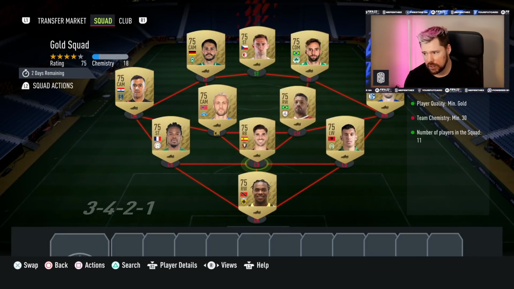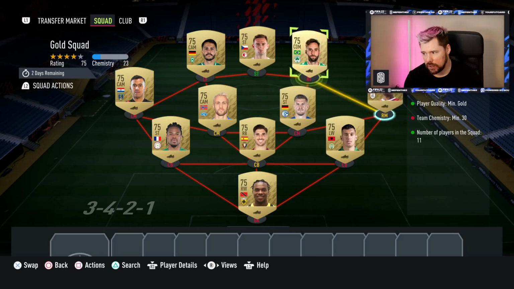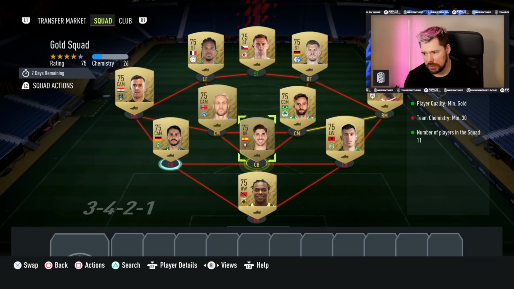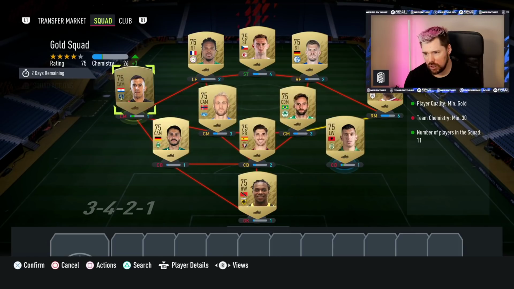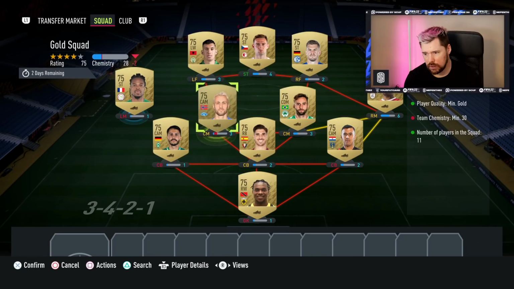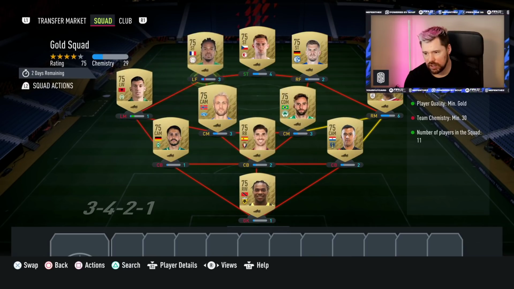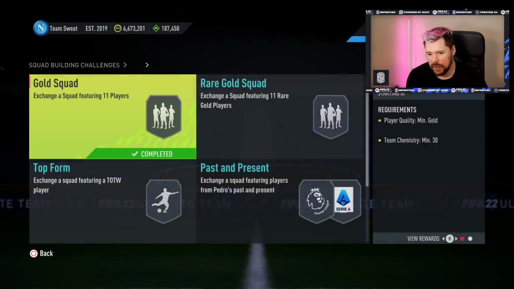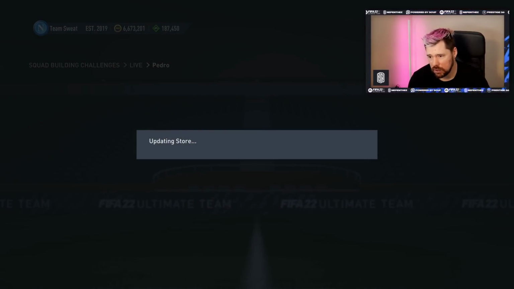Pop him down there, him out there, him in there, him in there. Let's drag the left wing over to the left wing. Oh, the right wing could go at right wing and the left wing at left mid. And we're good. See that? Boom. That's for a 2 players pack.